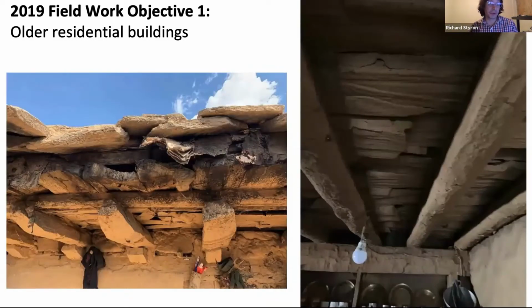They have roofs, for example, that are made of orthogonally laid layers of wood and stone. These are strong and resistant to rainfall and snowfall, but they are not good for seismic hazard because they're very heavy and they don't have much tensile strength. And so they cause the buildings to shake quite a bit more than they would otherwise, and also disaggregate under shaking.